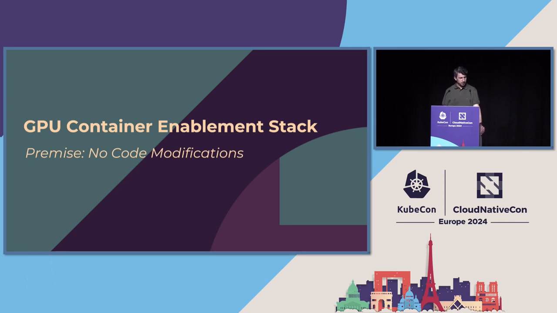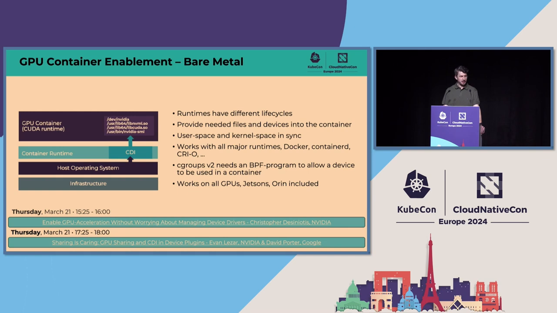I want to show you a brief overview of the GPU container enablement stack on bare metal and how we integrated it into Kata. This is important for the lift-and-shift characteristics — our premise is no code modifications; we want the container running inside Kata the same as on bare metal. There are features like CDI that modify the GPU container to bind needed files into the container. We need to ensure user space and kernel space are in sync. This stack works with all major runtimes: Docker, Containerd, CRI-O. Features like cgroup v2 require a BPF program to enable devices — all those dirty details should be hidden from the user.